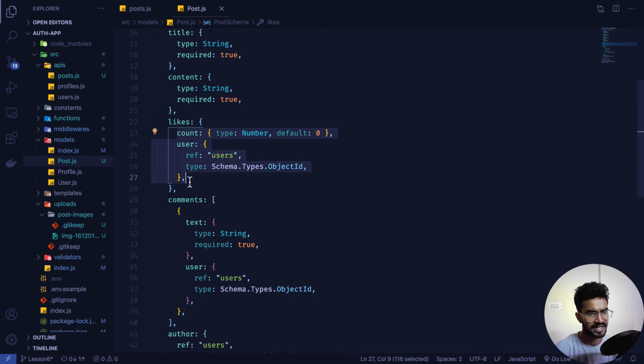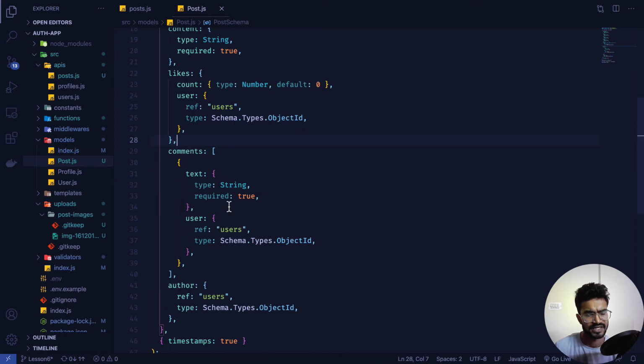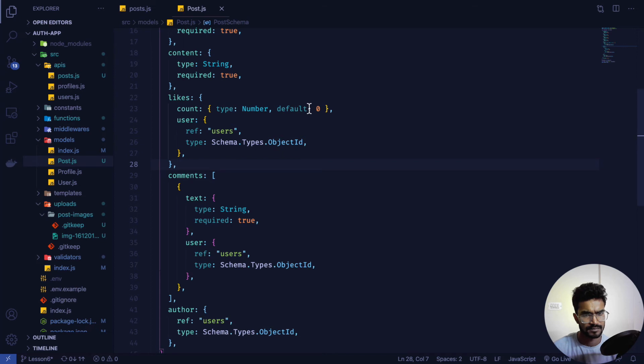So in the likes, one way is to put that thing, the other way around is type is number, so it will increment that number. By default it will be 0.